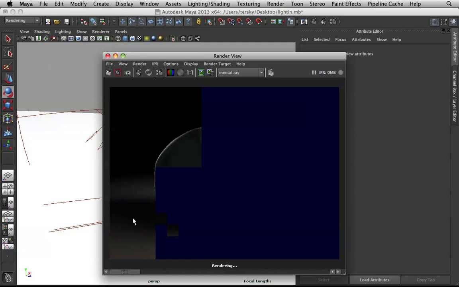It did increase the brightness of the floor a bit. Just a touch. I guess that works better than adding another light into the scene.